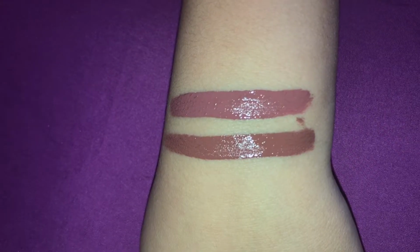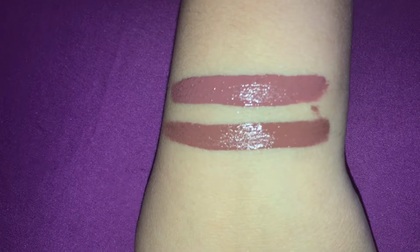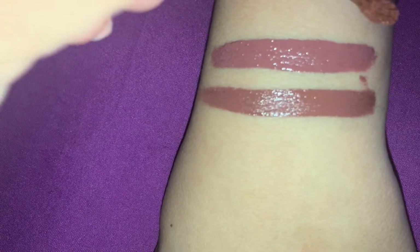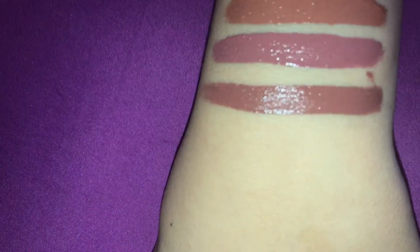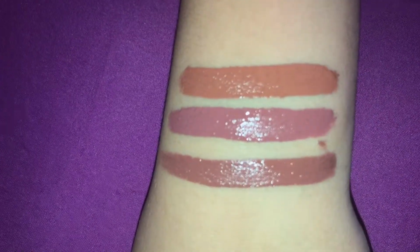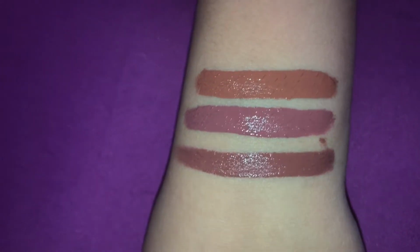Let's go in with Leo. Leo? No. This is another one of your favorites, right? Yeah, Leo I really like. It's like that terracotta looking brown. It's like an orangey brown. It's really pretty.